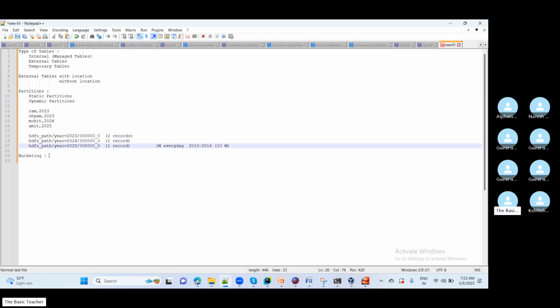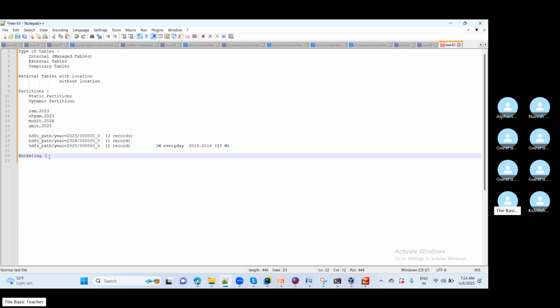And if you want that, you have the option of bucketing, where you can decide how many buckets you really need. Because here, if you have 3 years of data today, it automatically created 3 directories. If you have 1 more year of data, it will automatically create one more. So this goes by default.